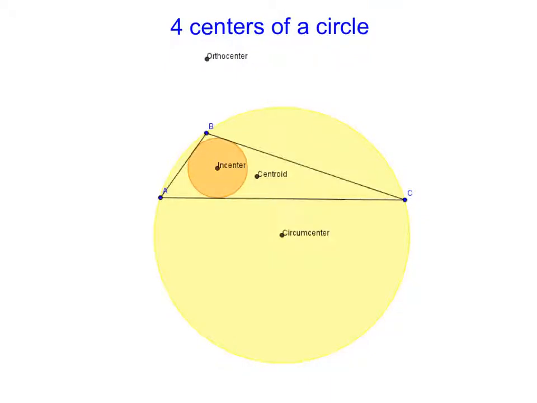Hello there. Thought I would put all of the 4 types of centers of a triangle that we've talked about together in one picture to see how they can relate to each other. So you'll see I have my triangle ABC, and this point, the circumcenter, is outside of the triangle. Sometimes it can be inside the triangle, and that is a point that is equidistant from the 3 original points. The incenter must be inside of the triangle. That's the point of concurrency of the angle bisectors, and it is equidistant from the sides of the triangle.